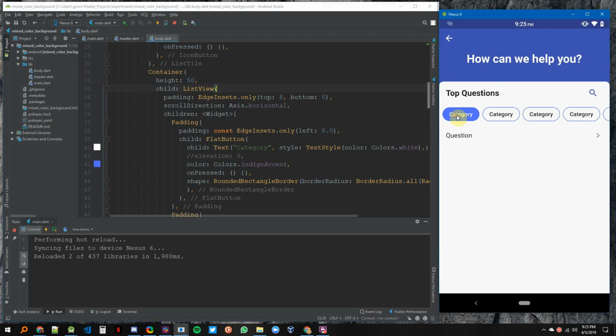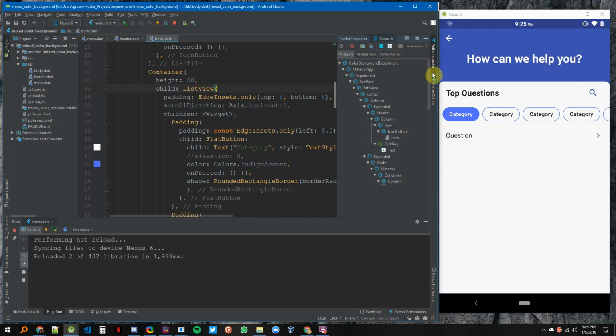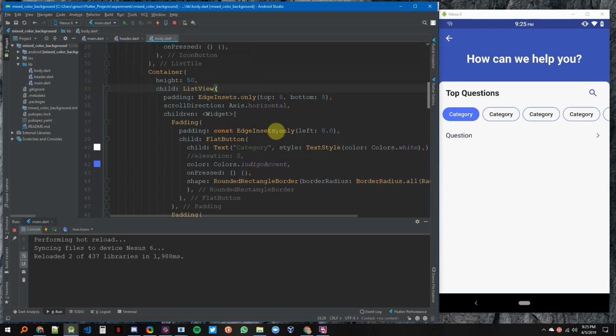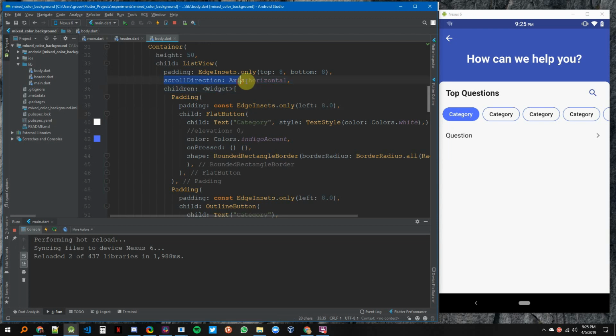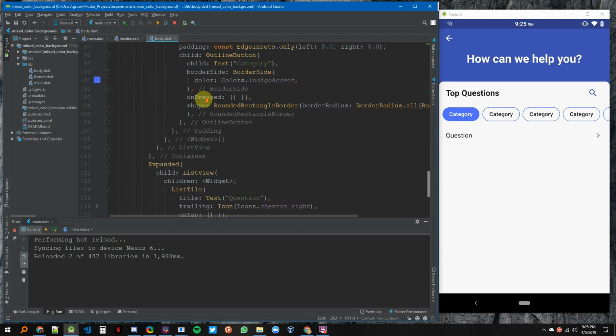Let me open the inspector and I'll show you what I mean by that. There's a little bit of space in between the top and the bottoms of the buttons. Not strictly necessary, but that's just what I was doing. And then it's just a horizontally scrolling list view, scroll direction of axis.horizontal. And these are all just dummy widgets, so I'm just going to move on.